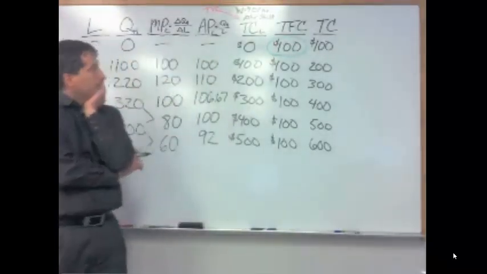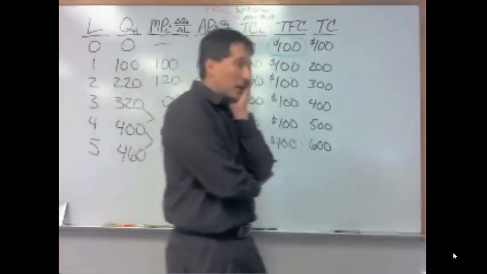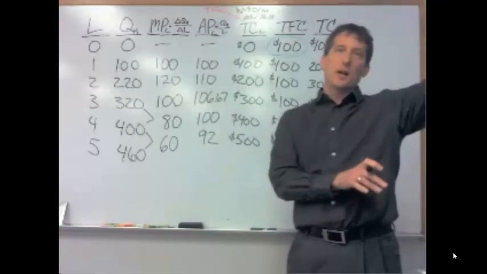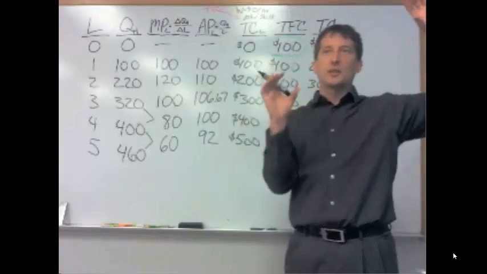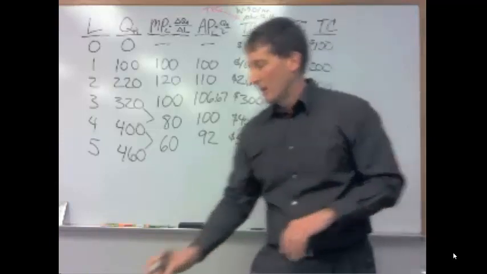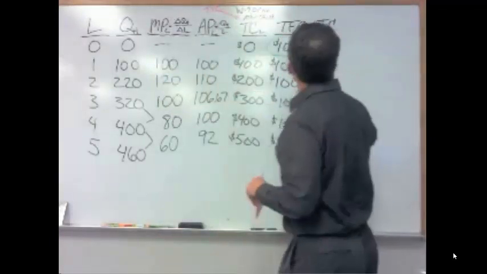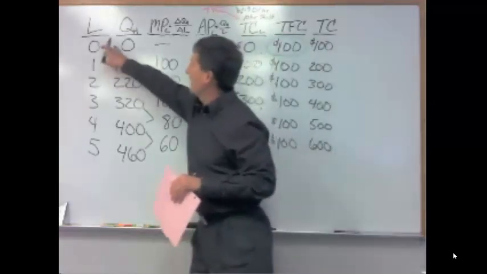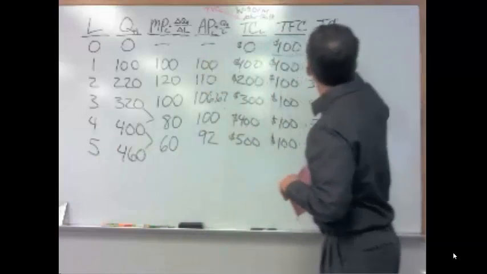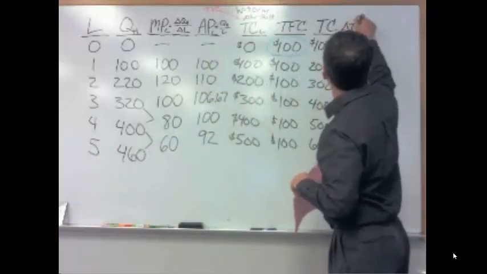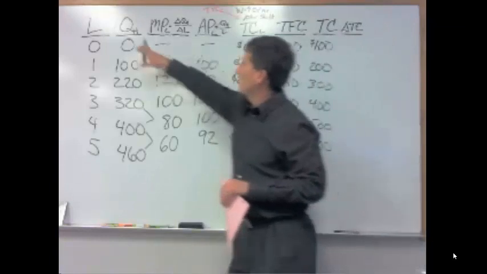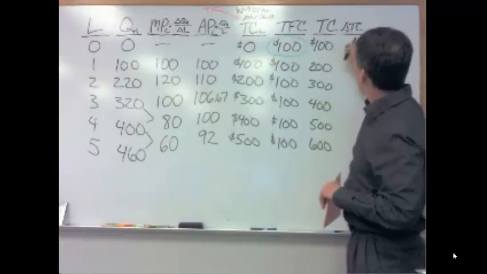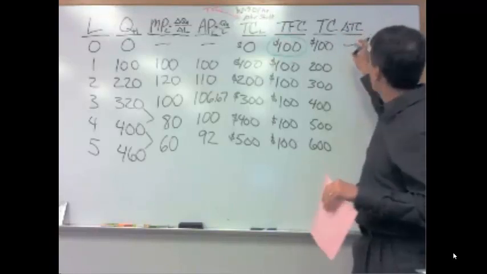Now, the formula I gave you for marginal cost the other day was the change in total cost derived from an additional unit of production, a change in quantity. So what I want to look at here is how costs are changing as I add labor. What is the change in total cost at each one of these increments as we've got them presented? The change is undefined here at 0. It just is what it is.